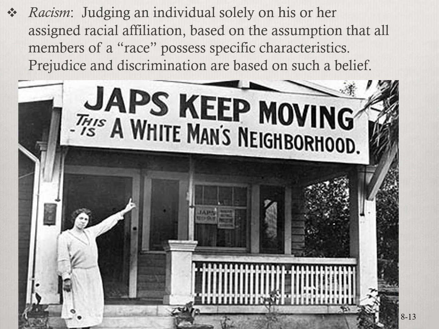So, you guys know the definition of racism: judging an individual by his or her assigned racial affiliations based on assumptions about that group. Prejudice and discriminations are based in these beliefs. So here's a picture from the 1940s in which in America the Japanese were seen as a threat to many Americans. We had a president that said that they needed to be isolated. The Supreme Court said that, sure, this is fine. Of course, now we've realized what an abomination that was. Our country has apologized for it. Small reparations have been made. But this idea that a group of people are all evil, that's the definition of racism. So that's why I'm showing you this terrible picture.